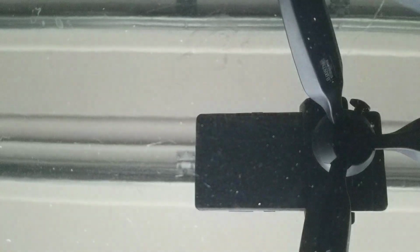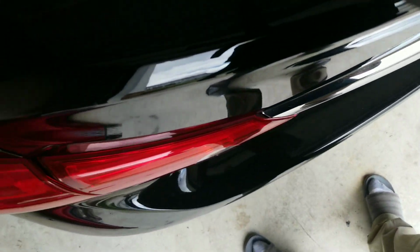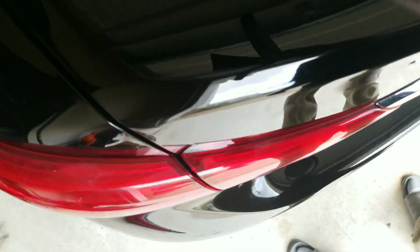If you was tuned in yesterday, I'm doing everything from a cell phone or smartphone. Currently, I'm going to install this carbon fiber wing or spoiler that I got from eBay on. Looks good. Quality is there. And it will be on the edge of this trunk panel for my Q50. So I'm gonna put that right here.